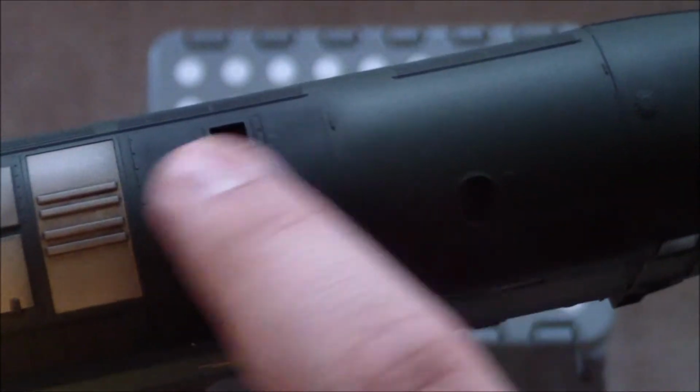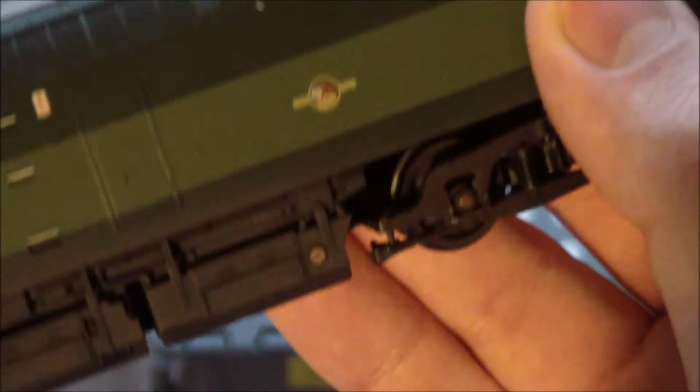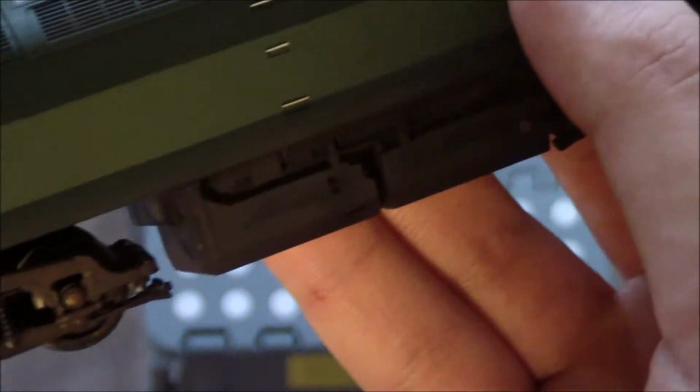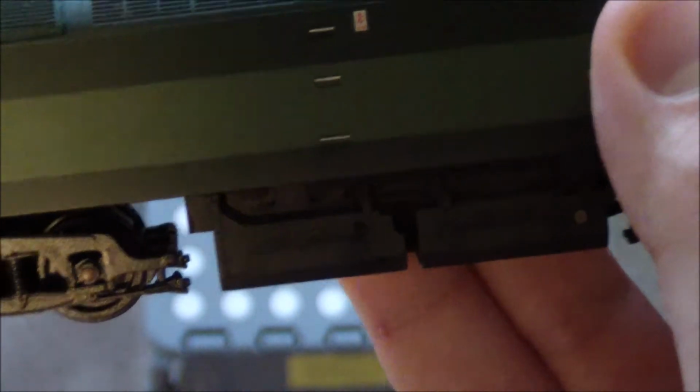You can clearly see some sort of, I forgot what it's called now, but obviously that's where the exhaust is. So the exhaust marks would be coming out of there and then settling on the roof. And also the underframe is a more brownish colour, which is prototypical, because as these go along the track, they pick up all sorts of debris from the track. Obviously dust, and of course you've got brake dust as well. But yeah, the weathering is really, really nice.